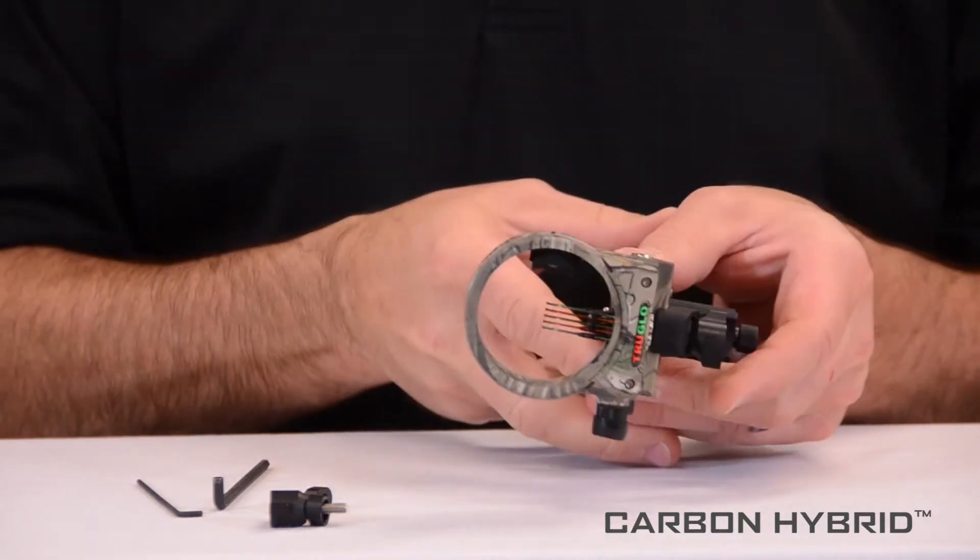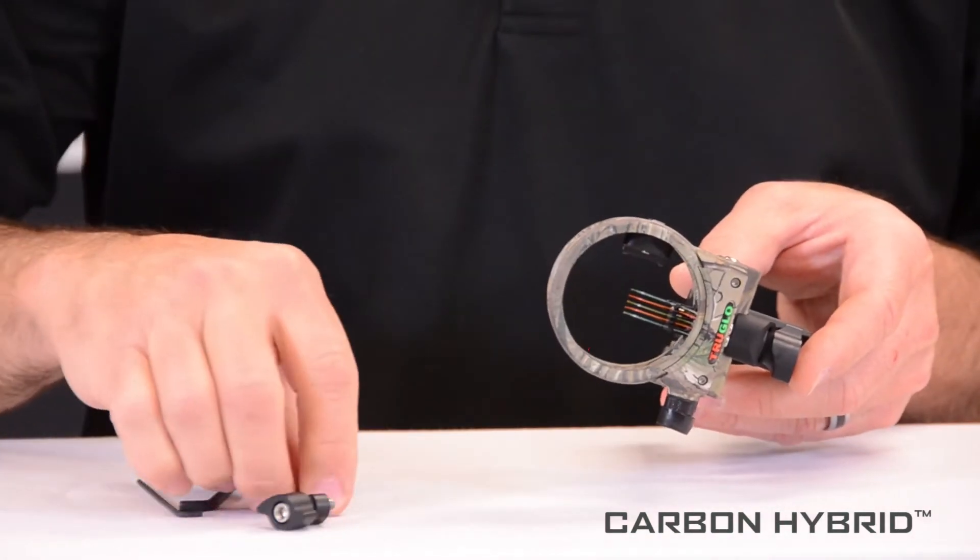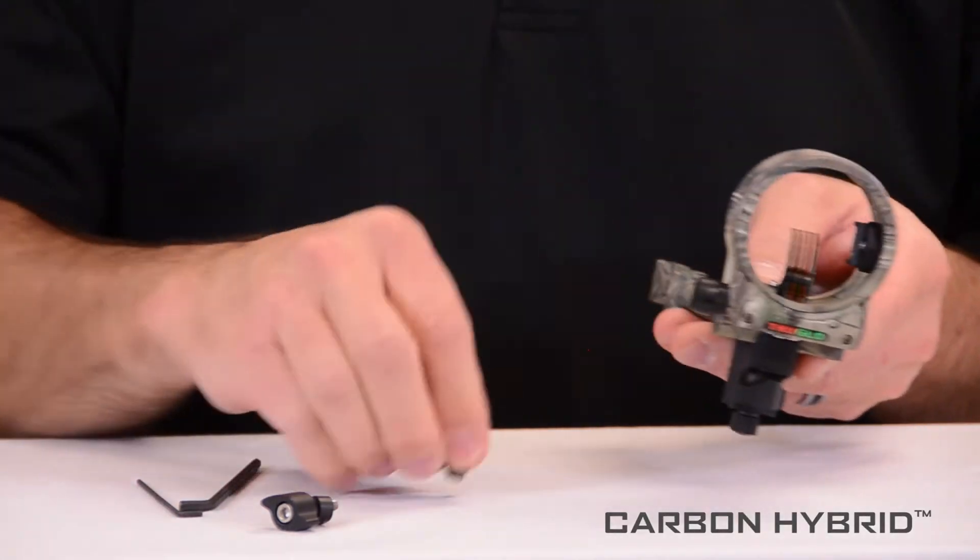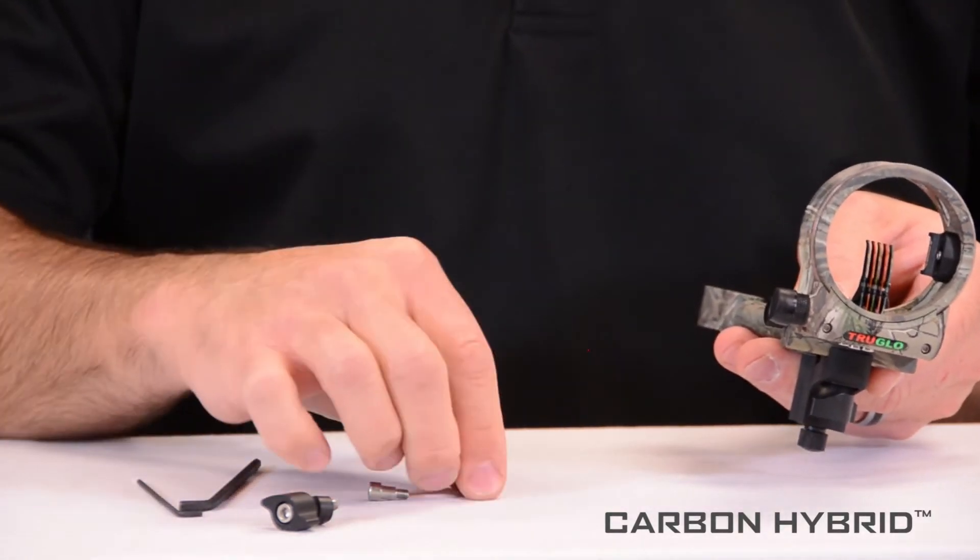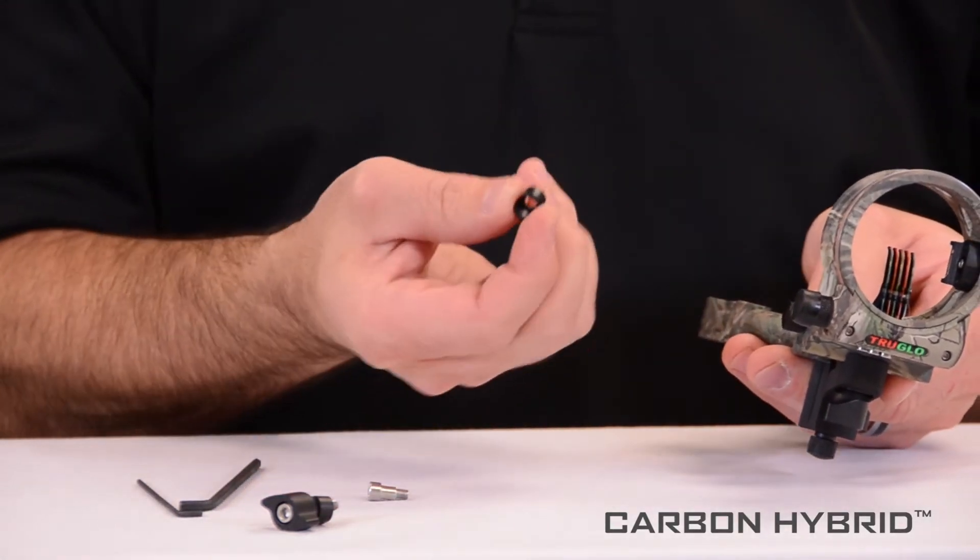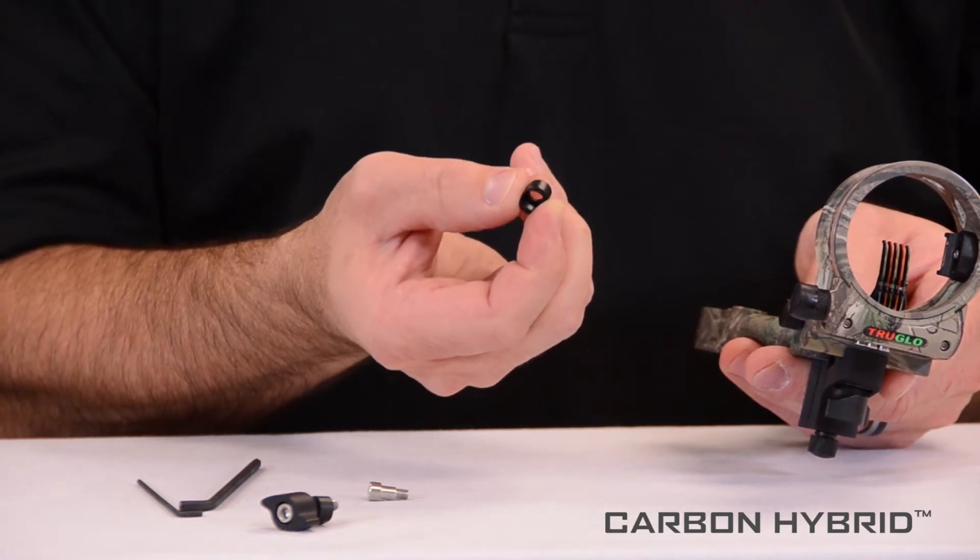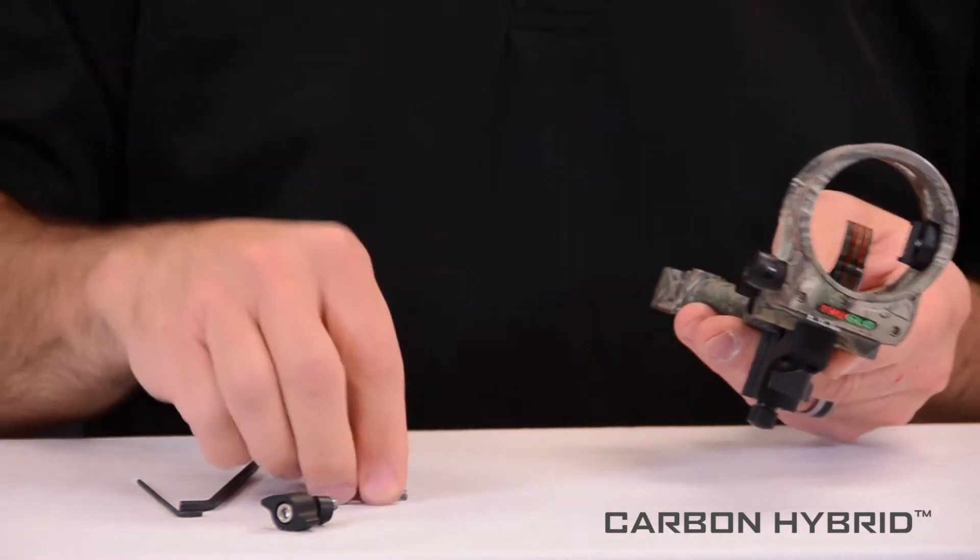Then roll the sight over and start with the bottom again, installing the screw and spacer. The bottom side of the spacer, you'll see that it's recessed to accept the small screw.